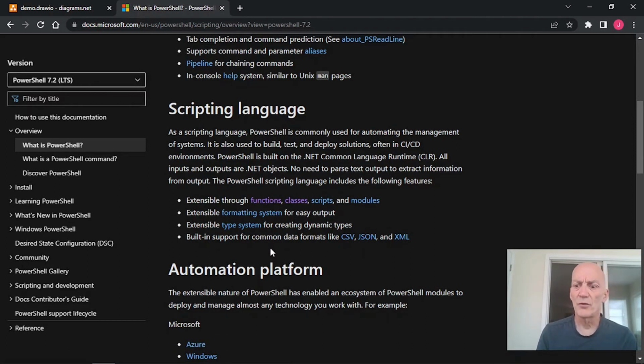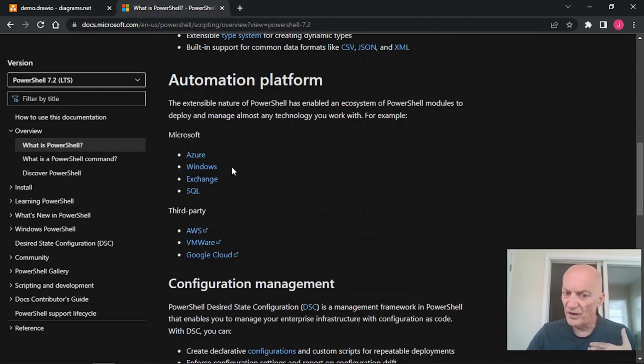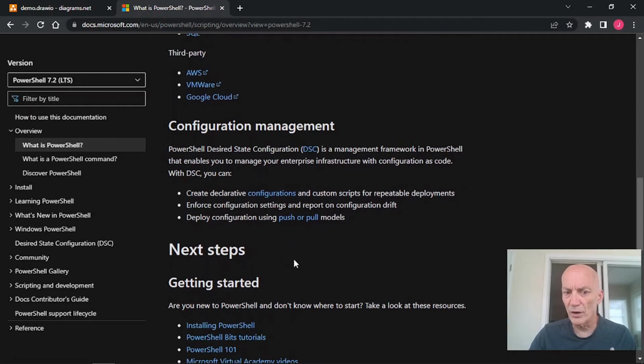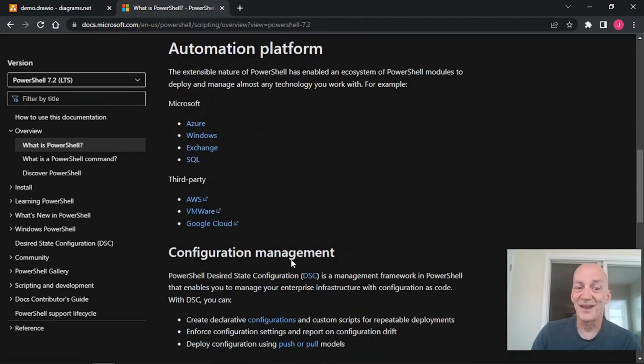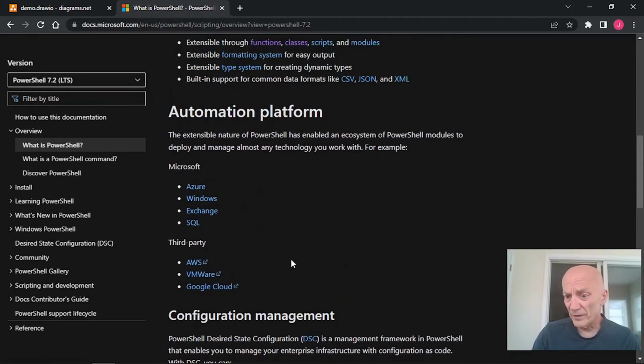It is scripted, so we can work interactively with it. It does a lot of technical stuff, so if you are more interested in a technical career, PowerShell is widely used for configuration scripts and things at the lower machine level. And as I said, if you're interested more in software development, it does connect to the .NET platform, which is the same platform that runs on C#, for example.